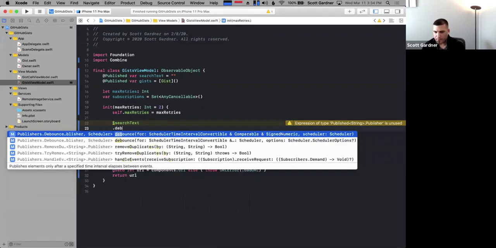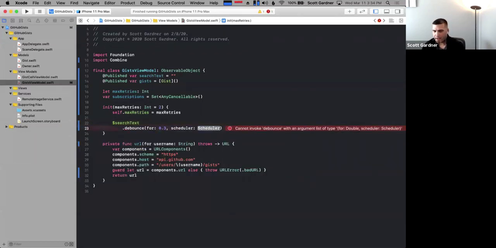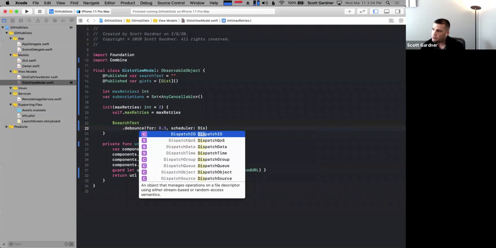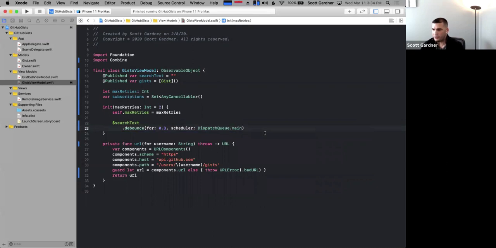So I'm going to first use this debounce operator, and we're going to say we want to debounce for 0.3 seconds. So that means that when it receives a value, it'll wait a third of a second to see if it receives another value before it does anything. So that's a debounce. And we do need to specify that this has to happen on a specific queue. Because this is something that would be happening from the search bar that's producing this text, we want to make sure this is on the main queue. So we're going to say DispatchQueue.main. And this, of course, would be equivalent to DispatchQueue.main.async, and then putting your code into the body of that trailing closure. This is the same thing, Combine style.